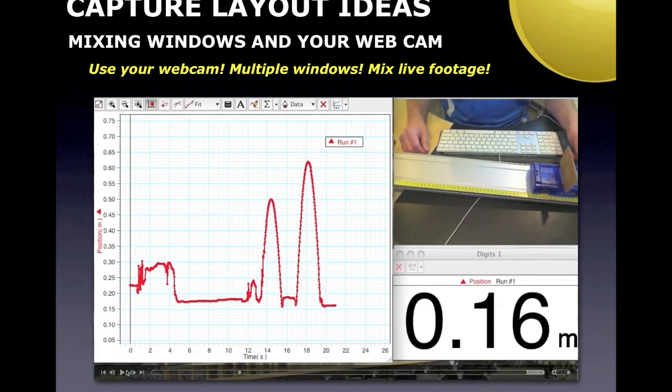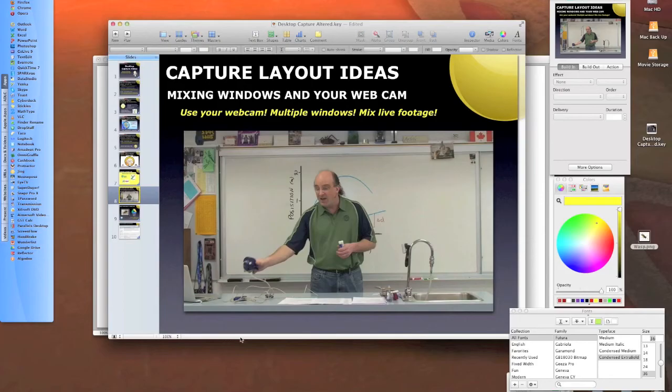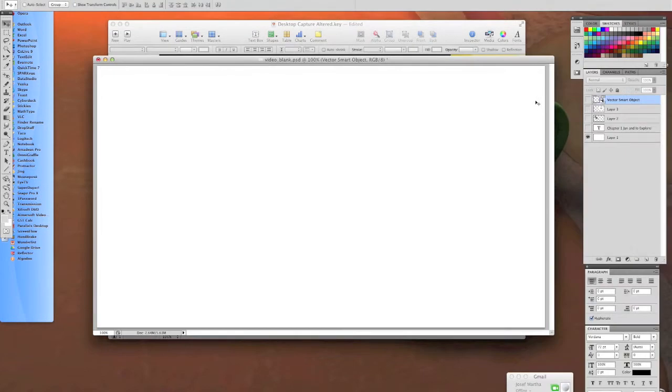Let me give you another example of this, and this kind of harkens back to another issue that I've talked about in a previous digital tip, and that is resolution. I like to use Photoshop as my blank palette. It also lets me set up my resolution. I like to capture a big area. So here I've got like a 1280 by 720 space, which I know is going to end up looking really good on YouTube. And then I'll bring my things onto the screen.